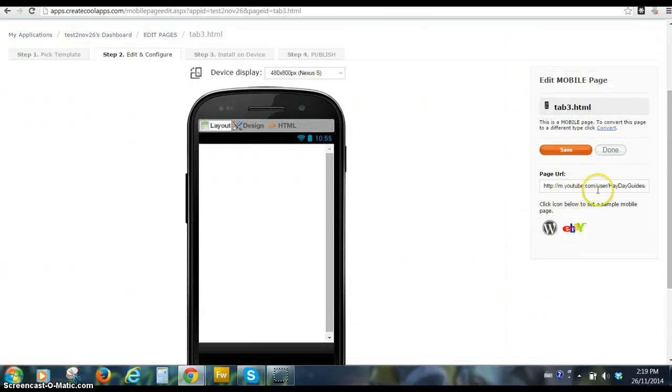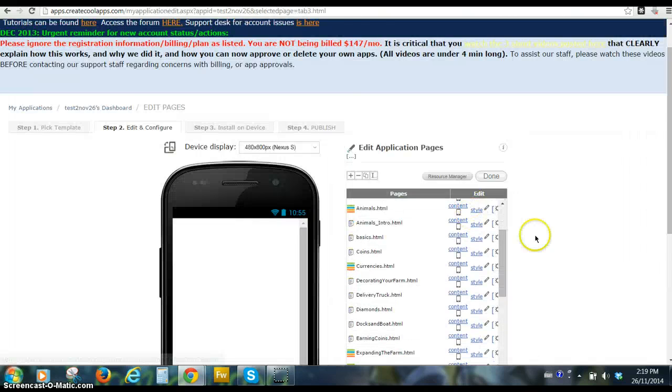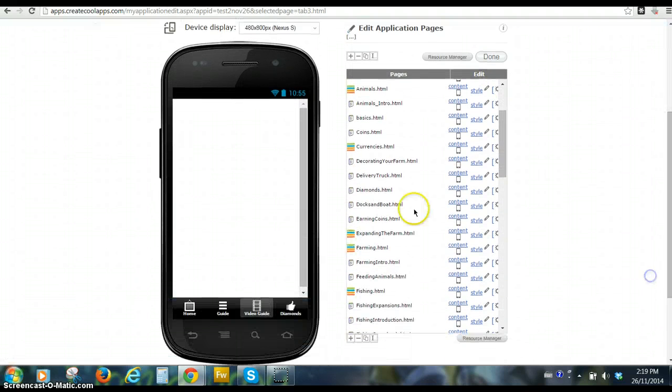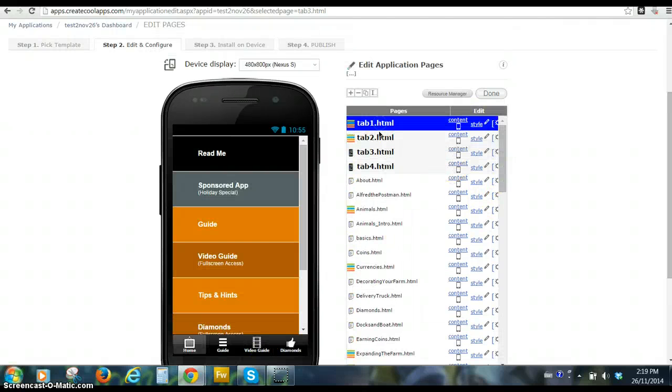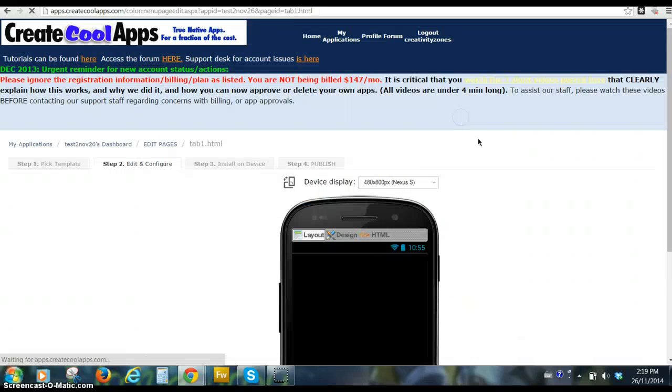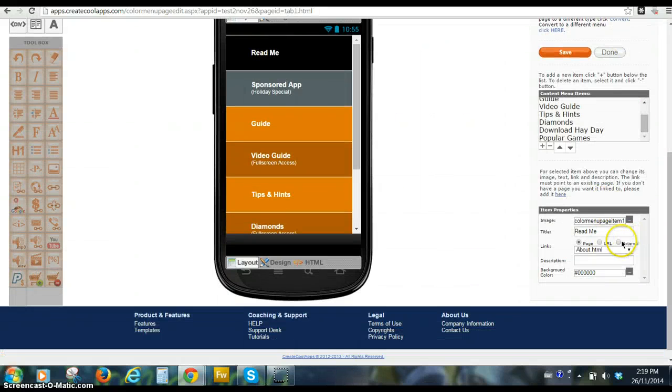Let's go to tab 4 and tab 3 actually, and here we go to content. Now this just links directly to a URL for YouTube, which will show you how to find what kind of content you need for YouTube. So that's why this would be a mobile page, right? Because from this tab, we're linking directly to a URL. And again, when we're inside here in the content part, if we're linking to an external URL or to the same kind of YouTube page, then we would have it going to the external part.